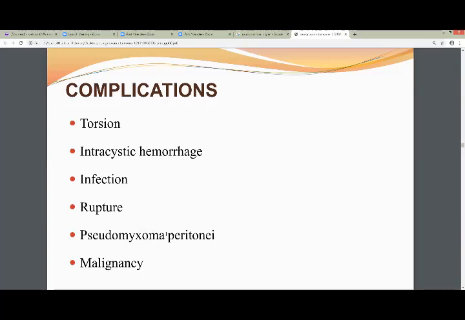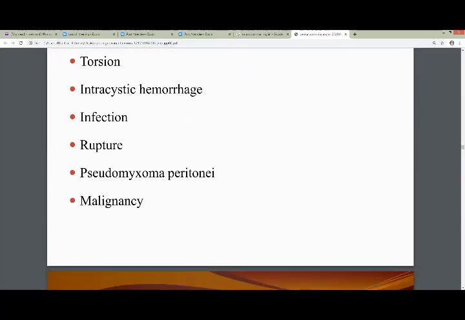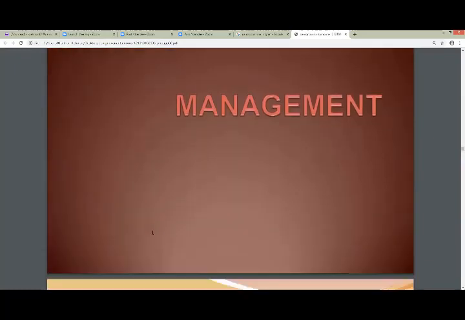And what is the myxoma and peritonei? It will cause a sort of peritonitis, because the bowel loops will get adherent to each other, matted to each other. Therefore, its name is peritonei, but it is pseudo because it is not of abdominal or peritoneal origin, but rather coming from the ovary by the rupture of the mucinous cyst, and that mucinous material, when spilled across the abdominal contents, can lead to pseudomyxoma peritonei or malignancy. Can happen. So, how is the management then carried out?